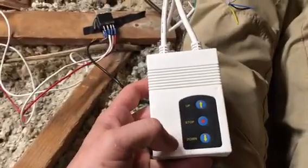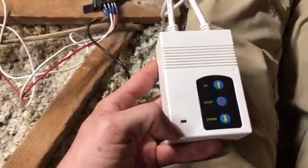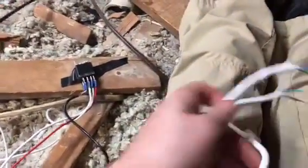So it also came with a remote switch, but this is the switch that was hardwired in, and I wanted to show you.